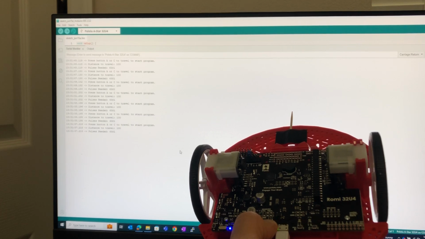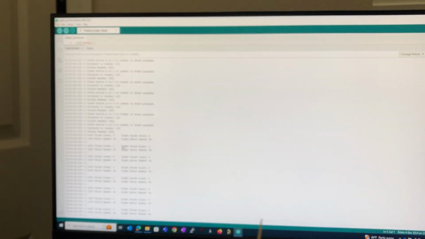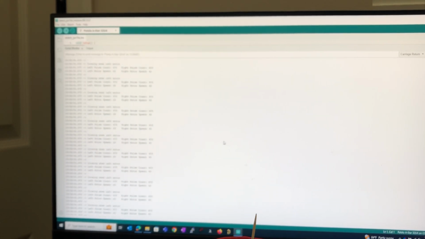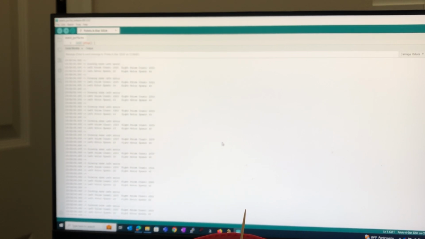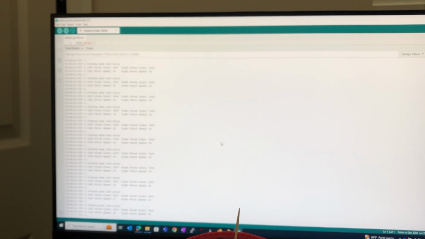Or I have to hold down the button. And you can see the wheel skipping, and you can see what's happening here. We'll wait till it stops. It's kind of hard to read when it's moving like that. It'll be over in just a second.